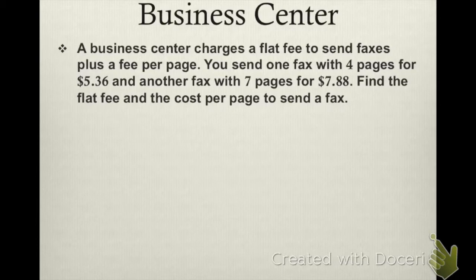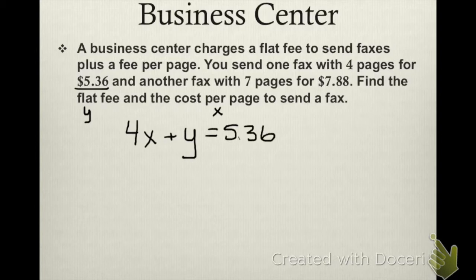Okay, so for the first equation, we're going to send 4 pages, and we're going to let our cost per page equal x and our flat fee equal y. So 4 pages is 4 times the cost per page, plus my flat fee, which would be y, and that first fax cost me $5.36. The second one was 7 pages, so we'd have 7x. Still, I only have to pay my flat rate, and that cost me $7.88.